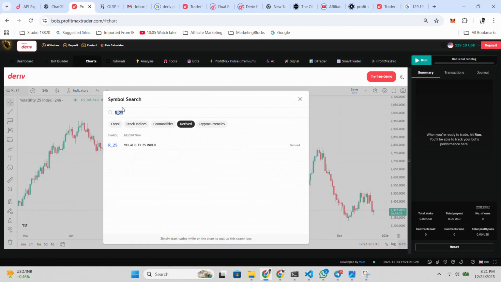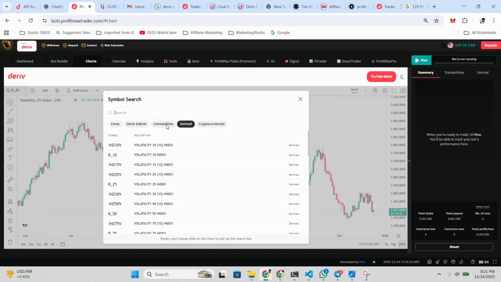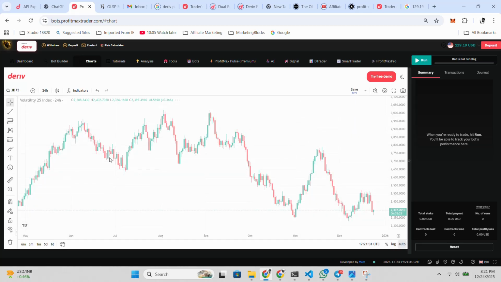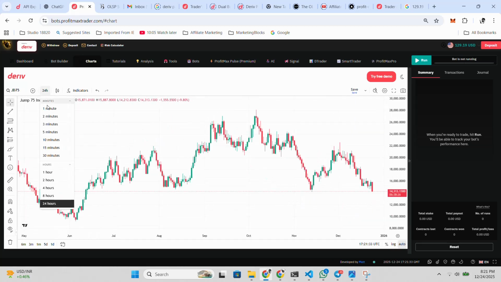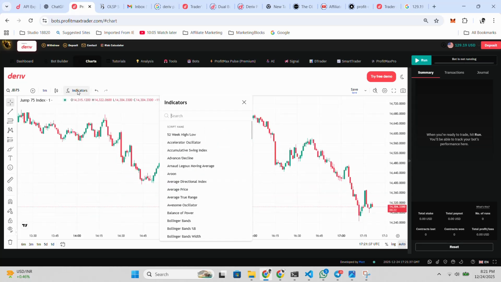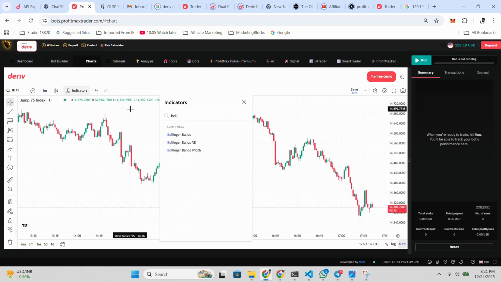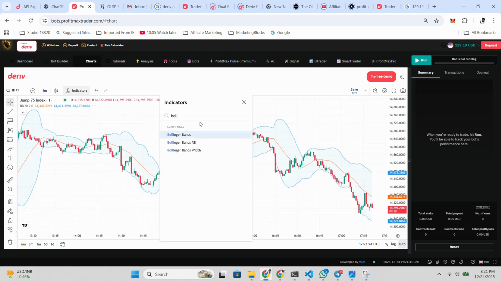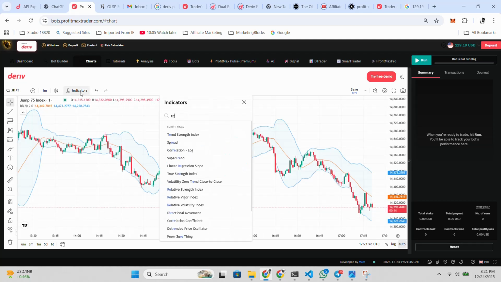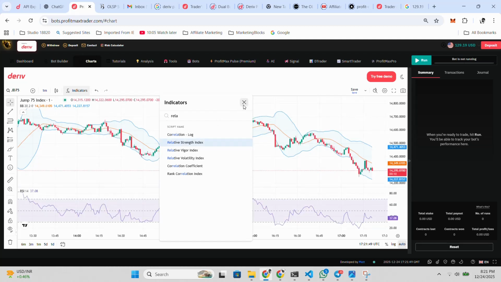using this method. So you come to the Deriv chart there, select the volatility, that is Jump 75 index, and then have the candlestick timer set at 1 minute, and then we're going to use two indicators, that is the Bollinger Bands and the relative strength index, okay? Just to give us an idea of where the market is heading to, okay, guys?